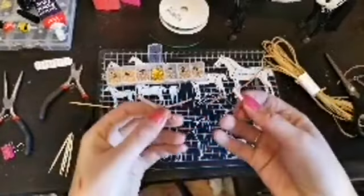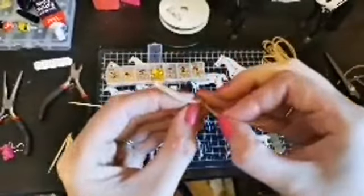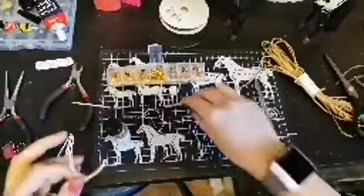Right, so we're going to do our cheek piece. So this is our noseband and cheek piece, and we're just going to fold it over like that. And that is going to be our cheek piece. So we'll just glue that down.